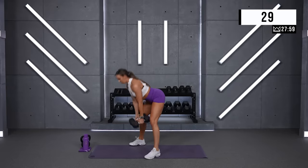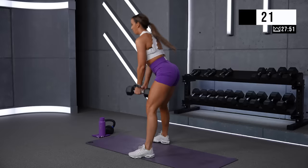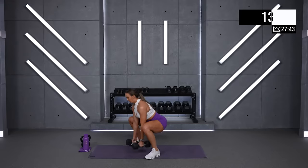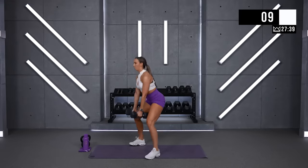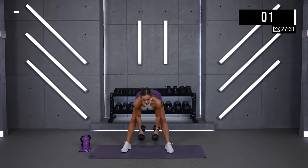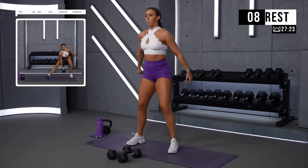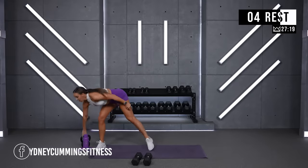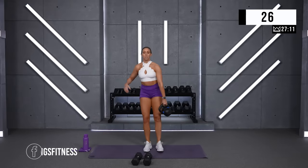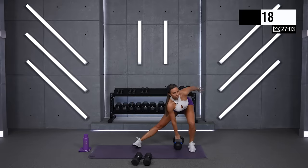2, 1, come on. Hinge and sit. Everything upper body is nice and strong, just holding everything tight for you. 2, 1, rest. Lateral lunges, you can use one dumbbell or two. Okay, we'll just step out, middle. Ready? 2, let's go. And I'm trying to touch down on the mat right inside my heel. Optional, of course, but it helps me kind of send my hips back, stretching my glute a little bit.